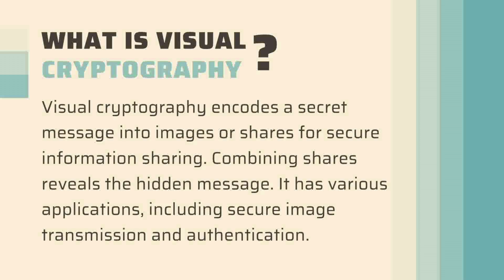What is visual cryptography? Visual cryptography works by sharing a secret message by turning it into multiple images that look like random patterns. These images are given to different people and the secret message can only be revealed if they combine the images in the right way. This is done by encoding each bit of the message into multiple pixels of different images. When you put the images together, the message becomes visible, but if you only look at one image, it won't make any sense. Visual cryptography can be used to keep information safe in different areas like making sure someone is who they say they are, adding a watermark to a digital image or sending images securely.